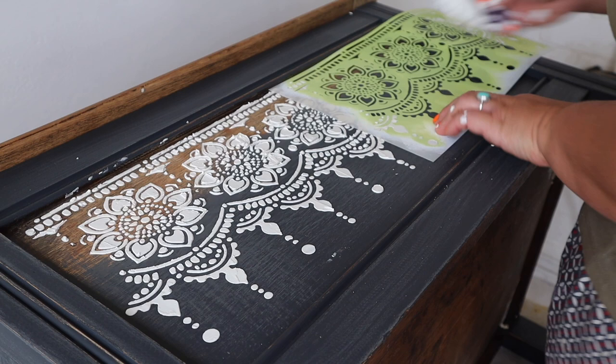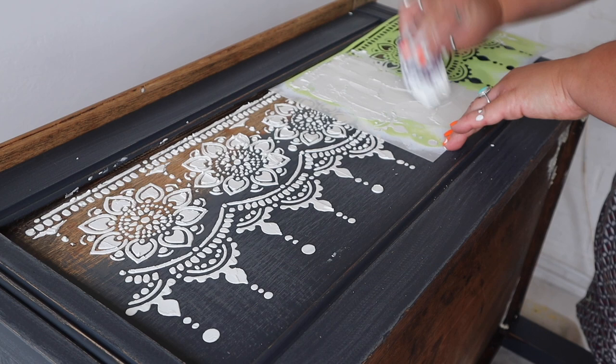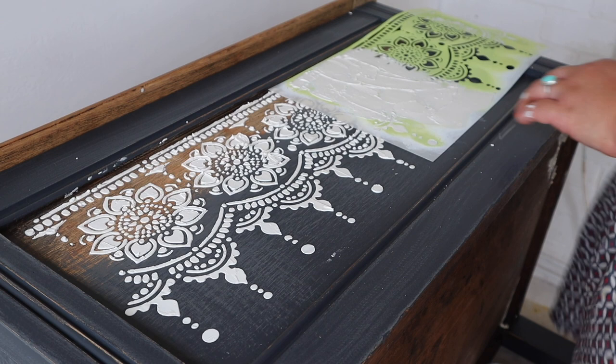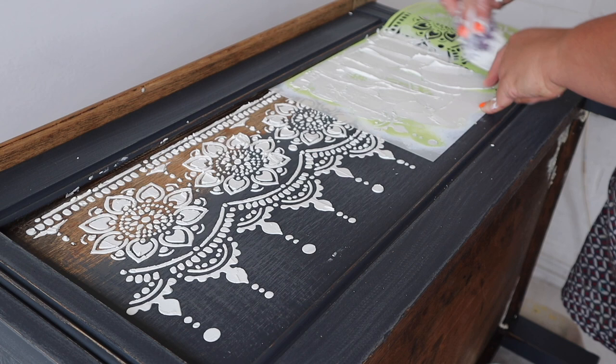I should have left the mud to dry before doing the second section — I didn't; I rushed it as usual. I tried to line up the pattern and carefully place it over the top, but from experience I know that's never going to work brilliantly, because until it's dry that mud is quite delicate. If you even lightly brush it accidentally, it's going to mess up the pattern. It dries really quickly, so I don't know why I didn't wait. You can also speed up the drying time with a hairdryer if you want to.